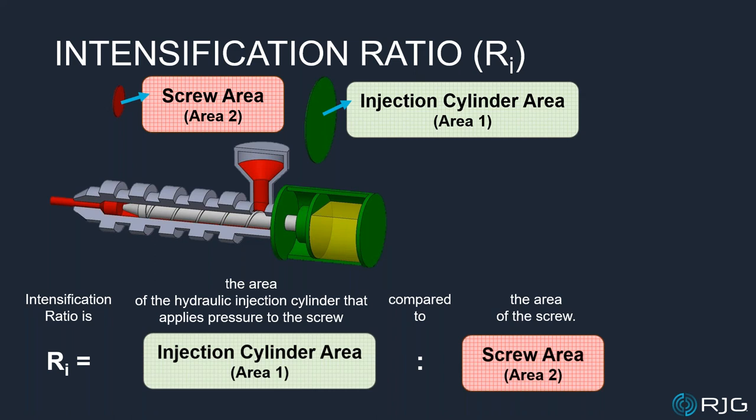That's how hydraulic machines work. Another analogy: if you step on someone's hand with a work boot versus a high heel, the high heel feels far more intense despite the same body weight — more pressure concentrated on a smaller area. The hydraulic pressure is constant, but depending on the screw tip size, the plastic pressure in the barrel is intensified or multiplied. For electric machines, it works totally differently — there's a servo motor with belt or screw drive — but the force is still intensified to a pressure.